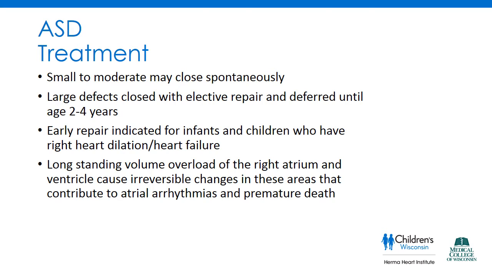So we oftentimes watch these kids very closely to ensure that they're not having any clinical problems with this, and we give them every chance that they can close on their own. Early repair is often indicated for infants and children who have significant right heart dilation or that they have developed heart failure symptoms. But the long-standing volume overload of the right atrium and ventricle can cause irreversible changes if surgery is not done. And because of the atrial tissue becoming more dilated over time, it can result in arrhythmias and even premature death long-term into adulthood.